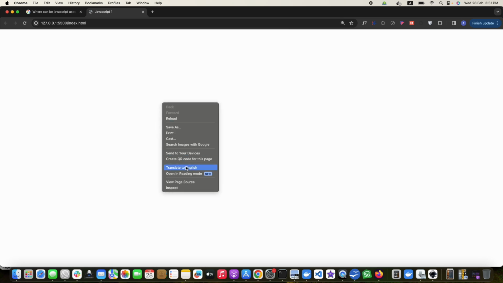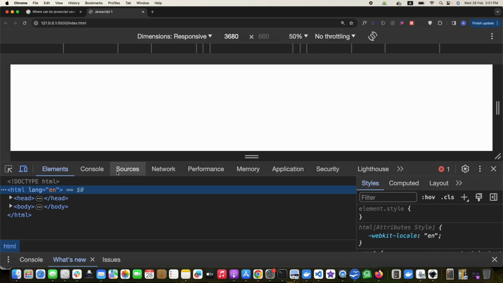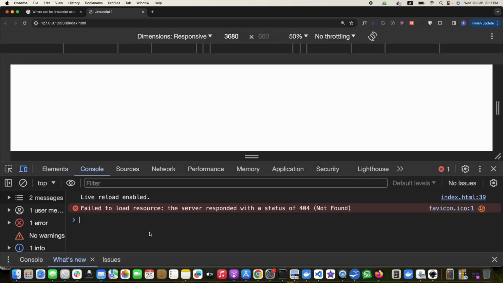anywhere in any browser you can use the console for testing purposes. So if I open inspect and then go to console, here I can write JavaScript inside the console.